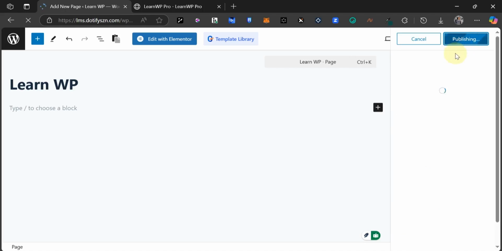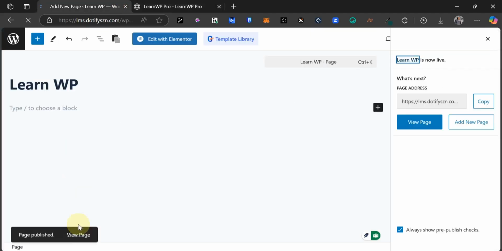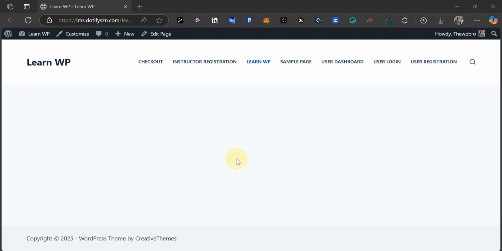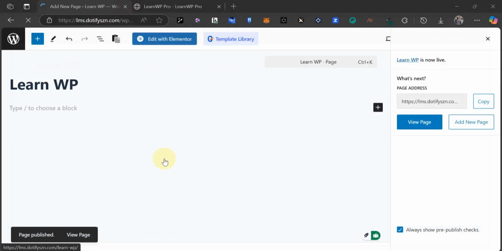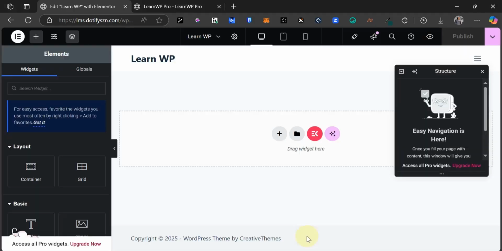Now when we publish this page, nothing is going to change. We're just going to have a page that has no content on it, but that is the first step we're going to take into designing something that looks just like this. Now let's come back to this, and the page has been published. Let's click on view page. Alright, so this is what we have. Like I said, this is just a blank page with nothing on it. Now let's start designing this page. Let me close this, and we're going to click on edit with Elementor. Alright, so on this page is where we're going to be designing our website. Now let's just keep this notice, and let me close this page also.